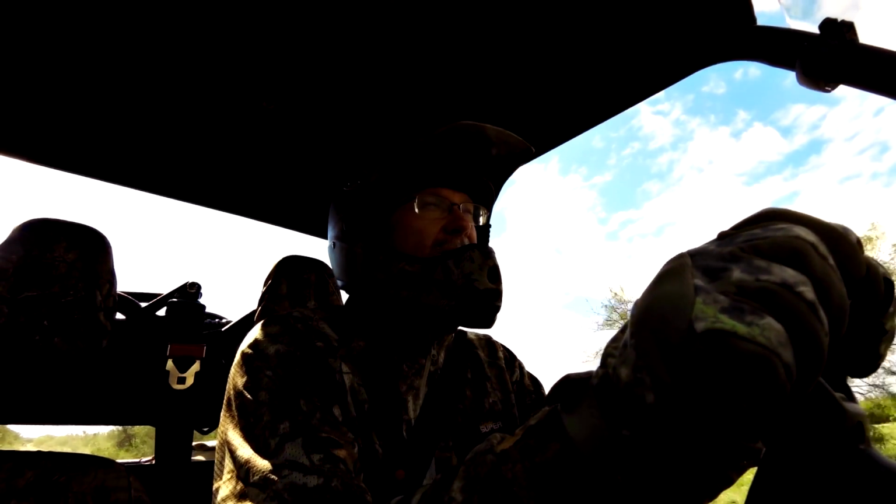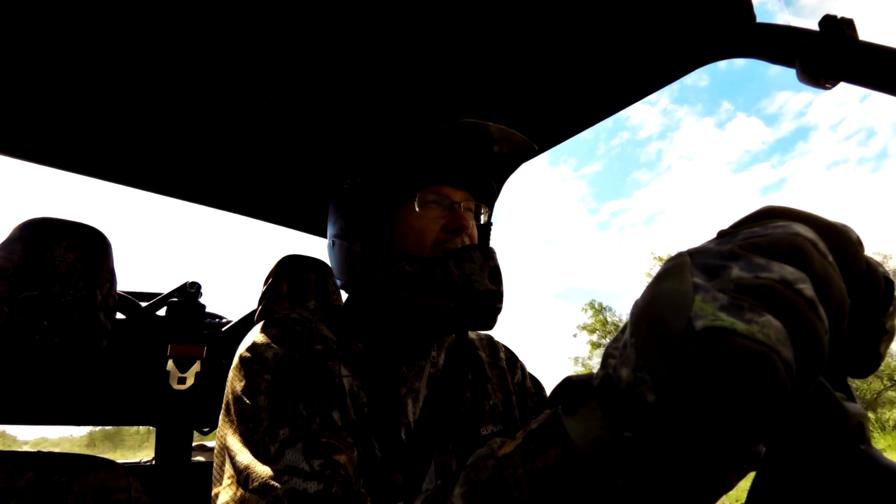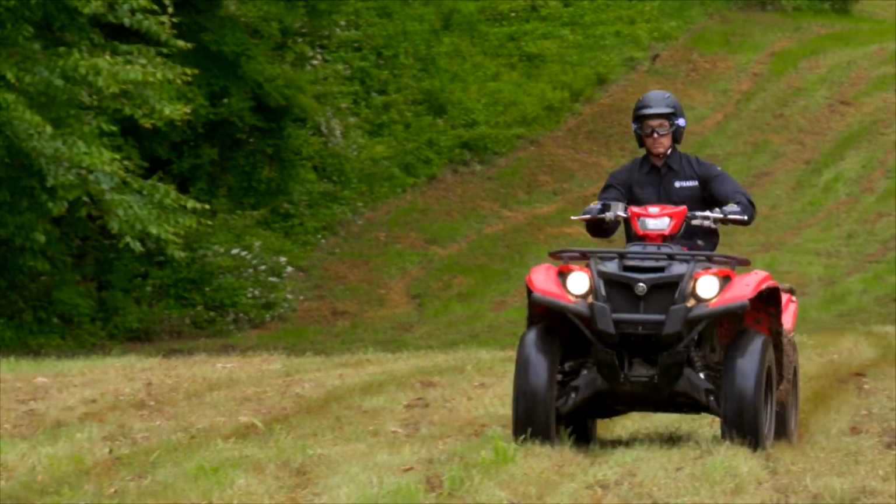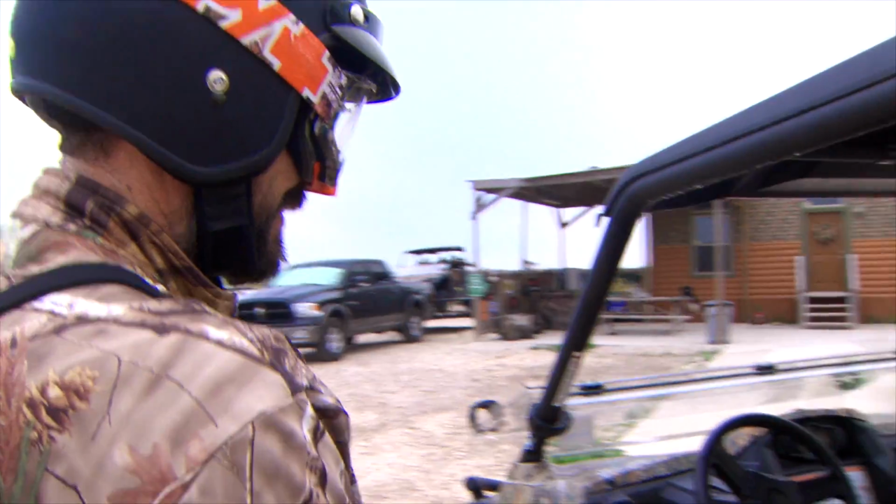Driving around your property can be hazardous at times. Wade has a checklist before going out that will help keep you safe and protected. A couple of quick things I always want to point out. Make sure you're prepared when you get ready to go to the field. And for us, when we're loading up onto our side-by-sides or our ATVs, it's getting ready for the ride.